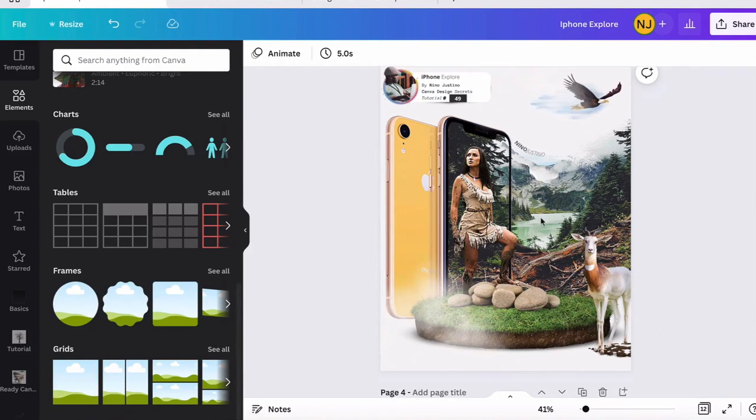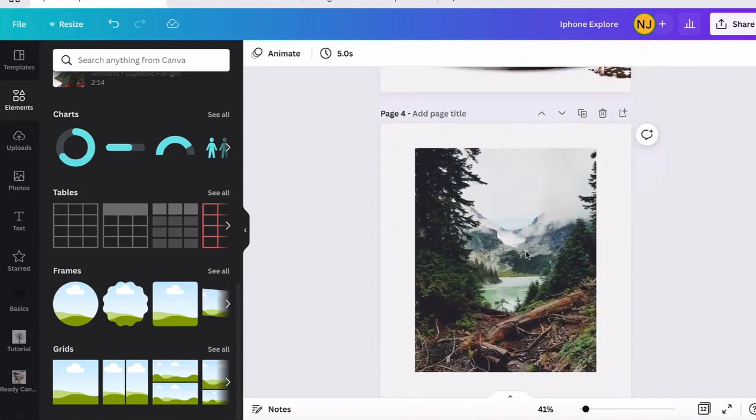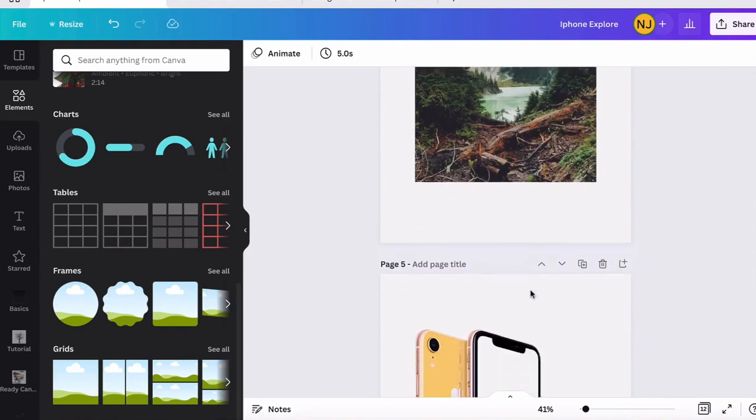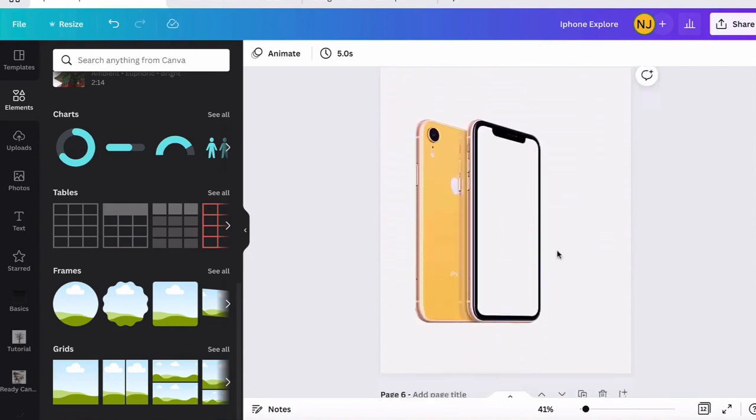So let's get started. First, what we gotta do is find an image and background that you like. I'm looking for an image that really looks cool and looks different. I use several sites, but you can search in Canva as well. When I use images like this, I always try to figure out if I can use images that are free to use, no copyright, etc. So this is one that I found, and then I'm going to find the iPhone frame.